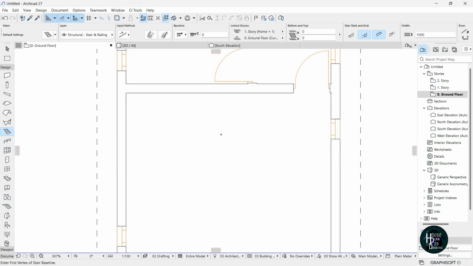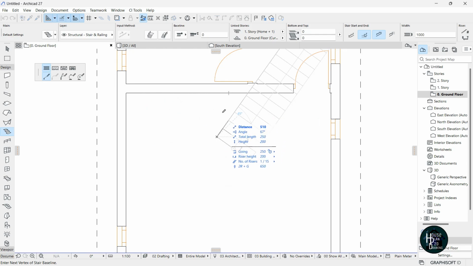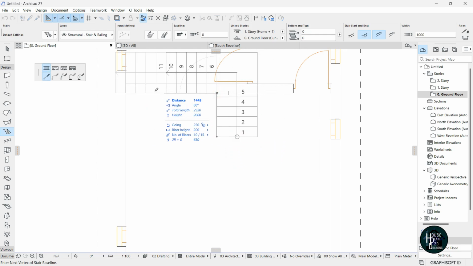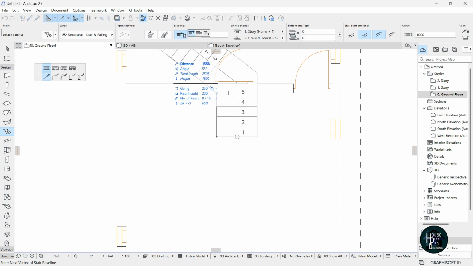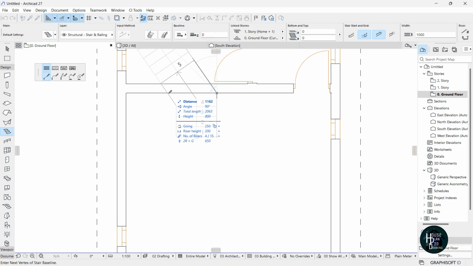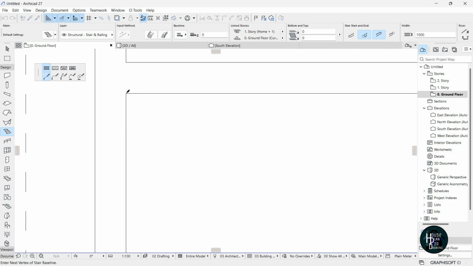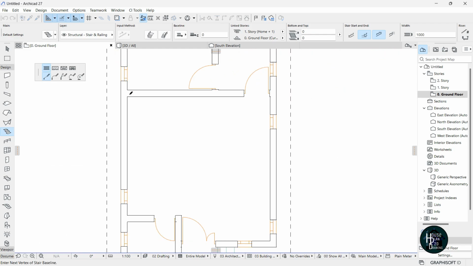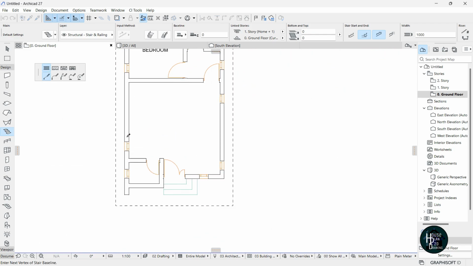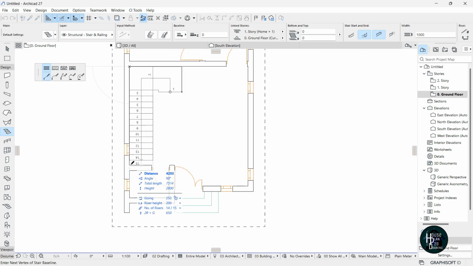Then the next thing you want to do is just click and design the stairs. Okay, so if I click, the stairs is going to be moving to the other side. I don't want the stairs to move to the other side, so for me to change where the stairs is actually going to, I'm going to click this side and change it to be this side. So as you can see, the stairs is now inside where I want it to be. So I'm just going to click this side here and stretch it to meet this side like this.